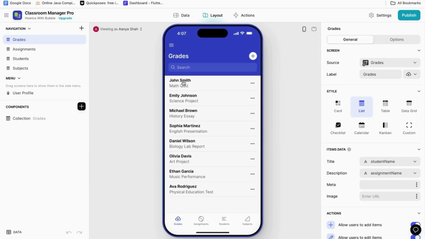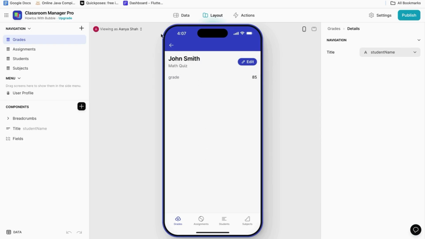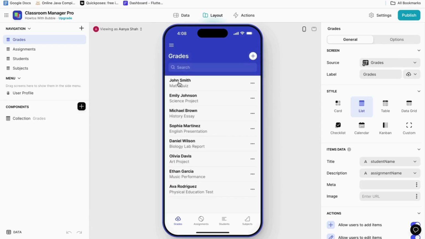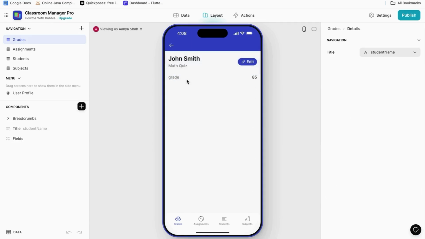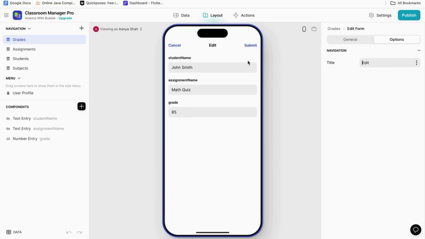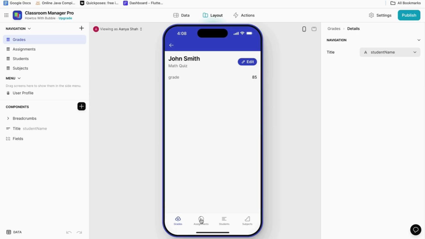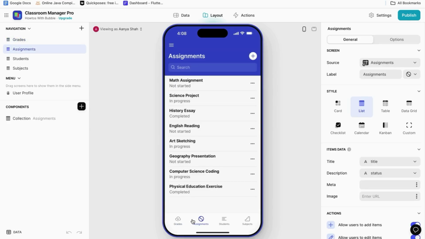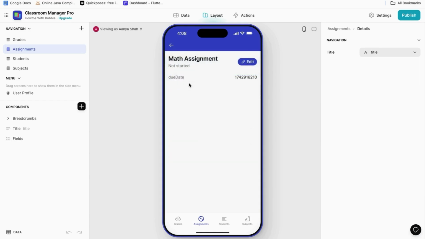And wow, it looks different again. Here we have a grades tab, which is definitely something I described. But right off the bat, it looks like the logic doesn't make that much sense. It's showing an arbitrary user and then the grade on one specific assignment. Ideally, you would want these grouped either by user, where you see their grade on every single assignment, or by assignment, where you see all the users' grades on those. We are able to edit the grade, which is good functionality. We can look at assignments as well.